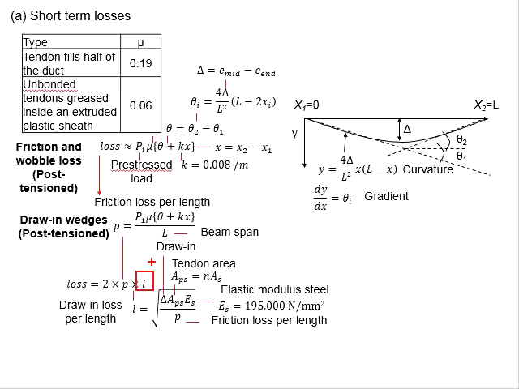Next, we need to quantify this L. It represents the drawing loss per unit length, which is given by this equation: the square root of delta times A_ps times E_s divided by P. This P is the frictional loss per length. E_s represents the elastic modulus of the steel. A_ps represents the total tendon area. And delta here represents the drawing of the wedges.